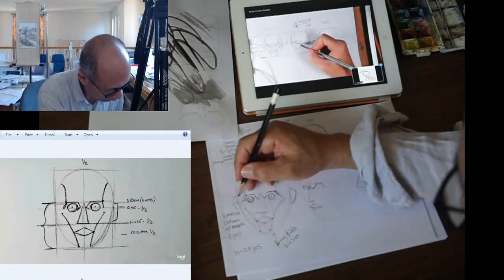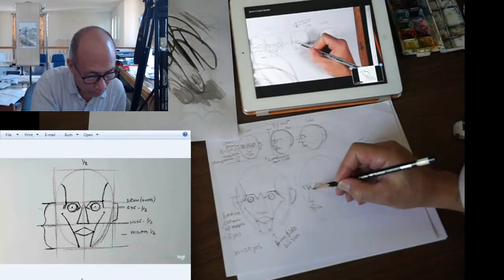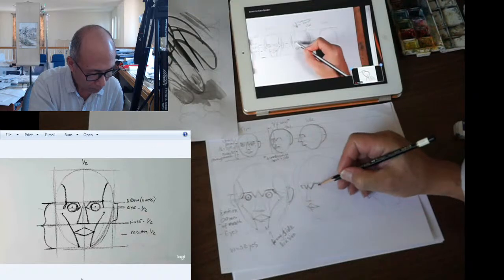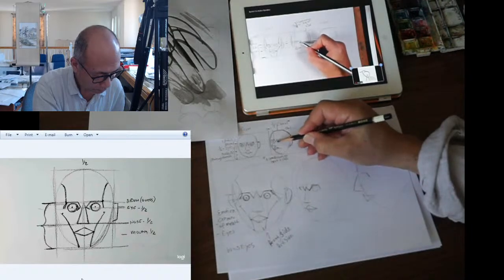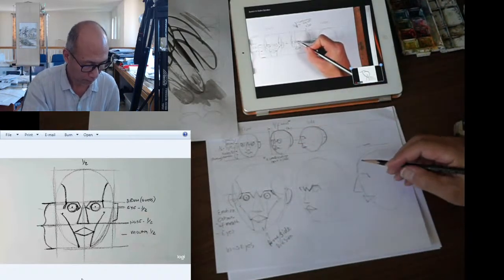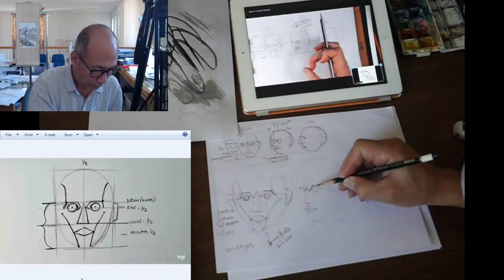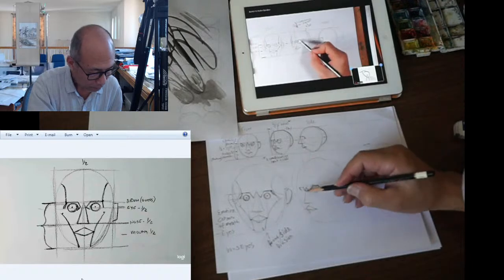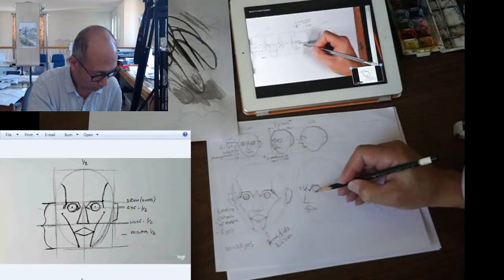Okay, I'm gonna put another ball here. And I'm thinking I should probably come over a little wider. It's hard to guess. They say your eyes are about as wide as, smaller than a ping pong ball, but bigger than a quarter, maybe like a 50-cent piece. So again, the pupil should be right below, so I'm a little white on my corner.